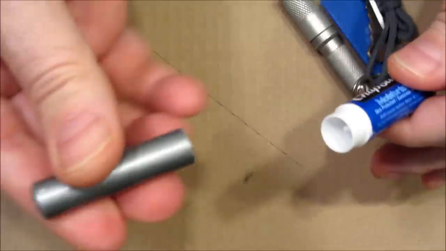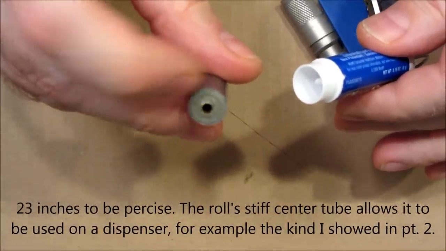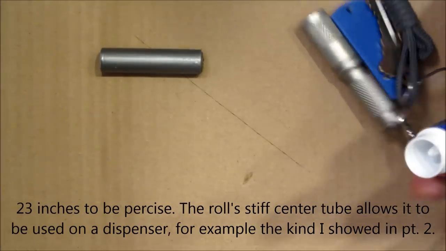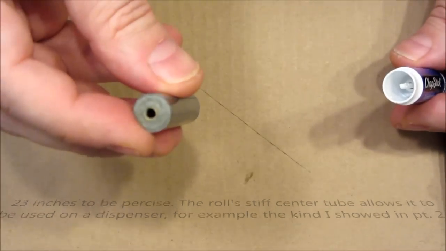For instance, this is a two-foot roll of duct tape, which I wrapped around a metal cylinder. You also can just use a coffee stirrer from McDonald's if you don't have a metal tube like that.